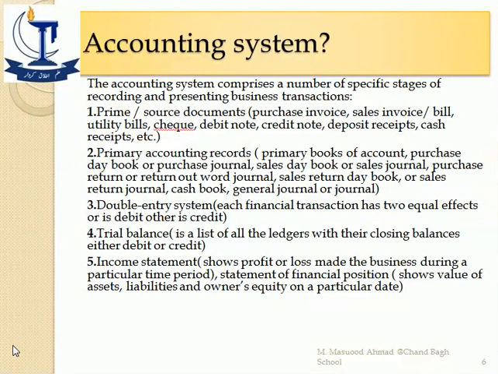in a way that, in front of each, you write its debit balance or credit balance. When you complete your trial balance, you add up your debit side independently and your credit side independently, and you will see that the total of debit balances is equal to the total of credit balances. So the fourth point, the trial balance, is made to check the accuracy of accounting records. And the last thing is your income statement and statement of financial position, which I have already discussed in the previous slide.